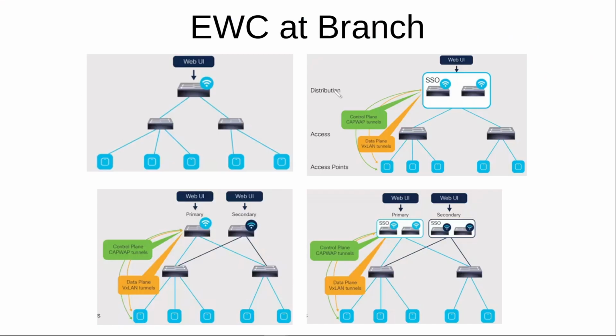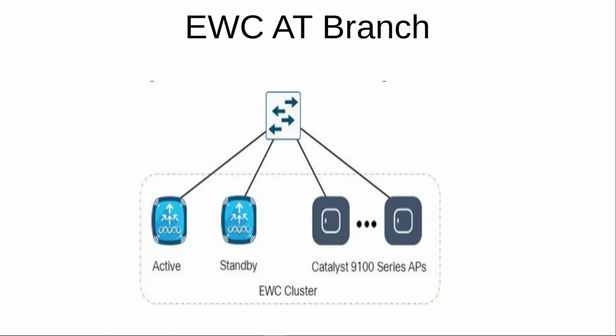So in order to design for this, always place your wireless LAN controller at your distribution layer. You can have 1 or 2 in order to have a stateful switchover, or 2 in N+1 mode, or even better, you can have 4, so you can have N+1 plus a stateful switchover. For the embedded wireless LAN controller within your access points, you can have 1 active and 1 standby. This is the Cisco design.